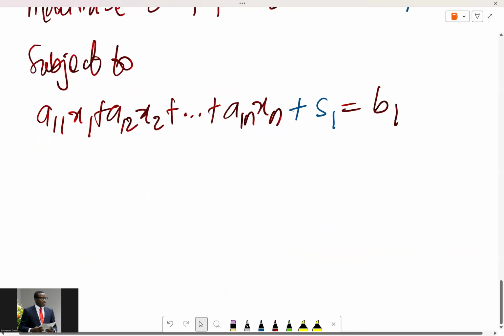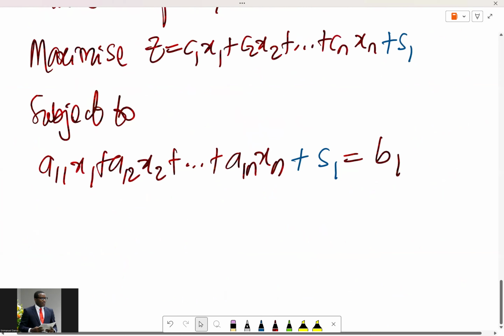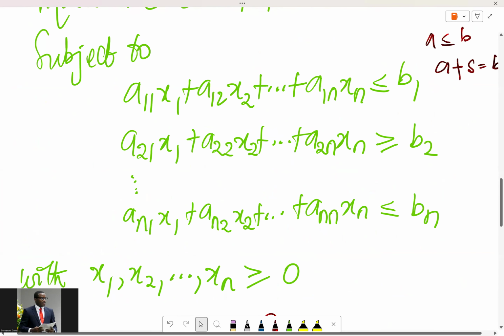Then you go ahead to the second inequality, which is a greater than or equal to inequality. For you to balance it up, you have to subtract something from it. In subtracting something from it, you actually do two steps. You subtract a surplus variable and then you add an artificial variable to it.